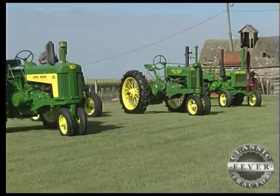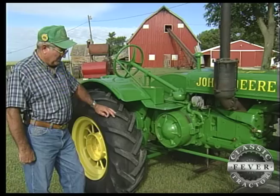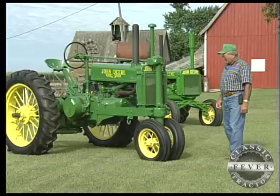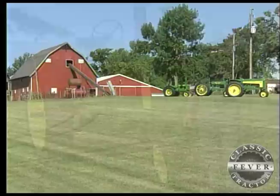It's just effortless to steer them. Tom traded a two-cylinder John Deere for his 4020. Ironically, now Tom is an avid collector and restorer of the old Poppin' Johnny two-cylinder tractors. This is a 1931 GP — I found it in the Coon Rapids area. The wheels were buried down in the dirt and we had to cut a few trees down to get it out. This is a 1936A — it's the very first tractor that I restored, and the first one I've taken to a two-cylinder club show. This is a 1958 630, the last vintage of the two-cylinders that John Deere built.